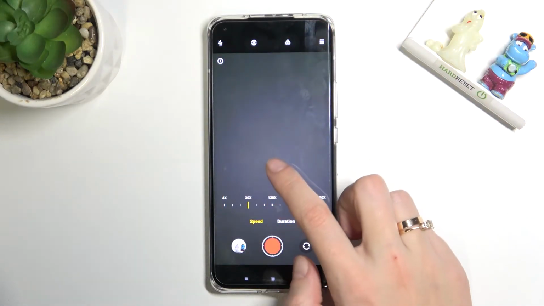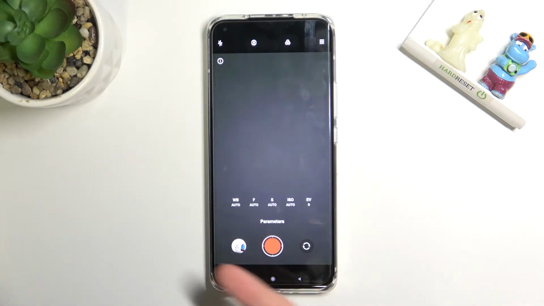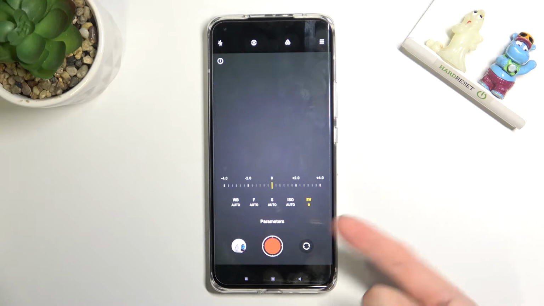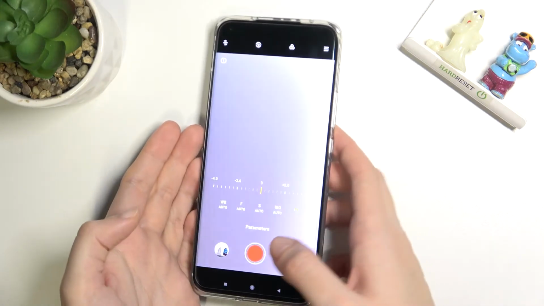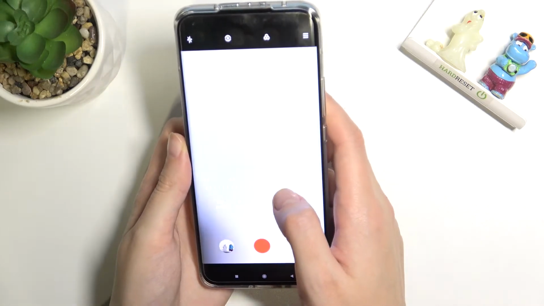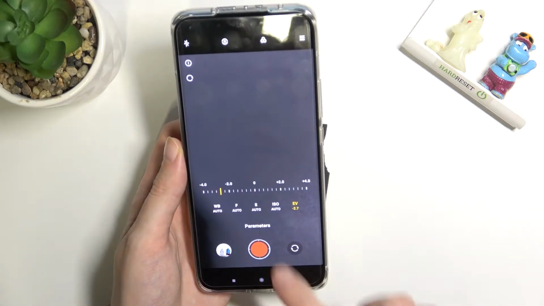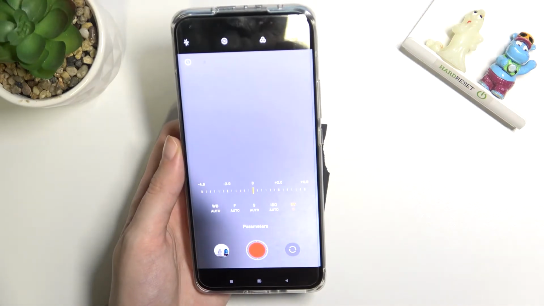And let's move now from here to the right side to this small button, because here we get access to really pro parameters of our video. So let me start, for example, with the right side. The first option here is exposure compensation, so we can manage the light of our video. By going to the right we can make it brighter, by going to the left we can make it darker. At the center we have 0 parameters.